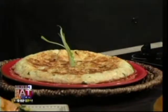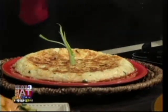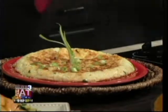So now what I would do, I'd add more butter, more oil, slide it in. But today I'm going to slide it onto this dish. Looks great. And then we're going to add. And that would be healthier than potatoes fixed that way, so there you go. Add a little more scallions, but wait, there's more.